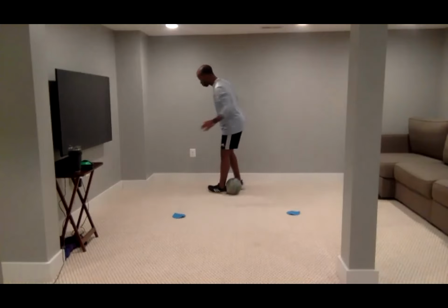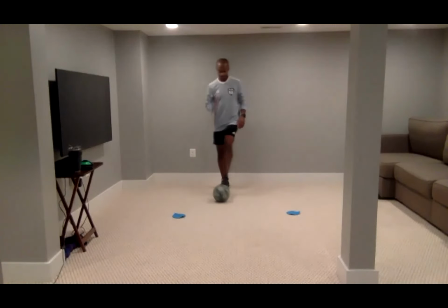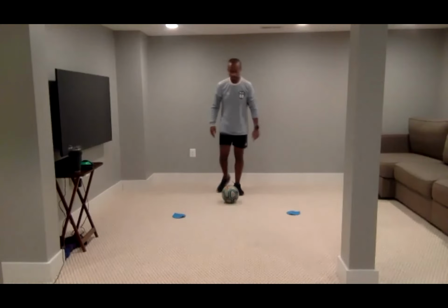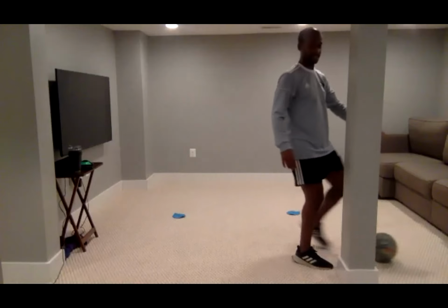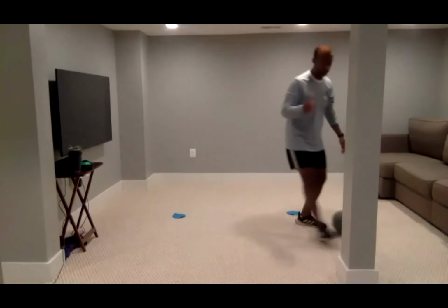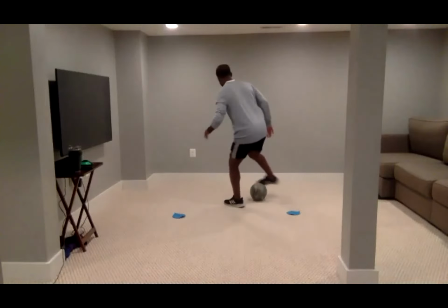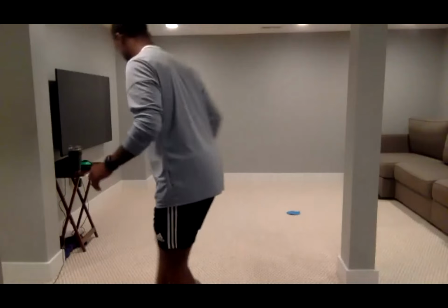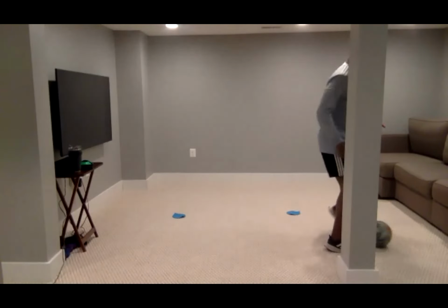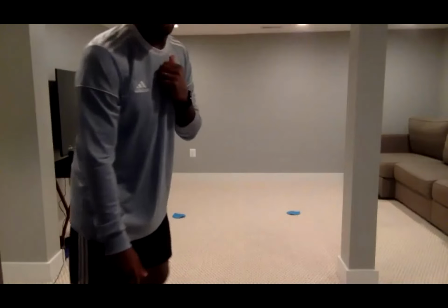All right, I'm going through the blue cones. I want to go back towards the blue cones. That's a Cruyff turn. A chop, if I'm going this way, ends up going to my left or my right. So if I'm going to use my right foot, I end up going towards the post. I'm dribbling towards you. A chop goes like that, to the side. Try that to see the difference. A chop ends up going perpendicular to where you're going, or at an angle away from where you're going. Whereas a Cruyff turn turns me around and going the opposite direction. That's a chop. I'm going straight, I want to go left. It's a way of quickly turning left or right while you're going straight, whereas a Cruyff turn turns you 180 degrees the other direction. That's the difference between those two, just so you know.